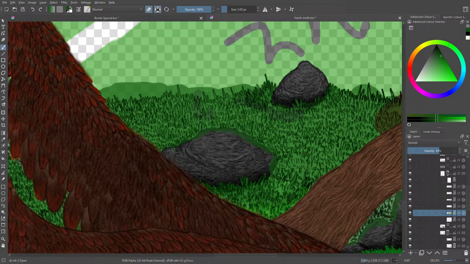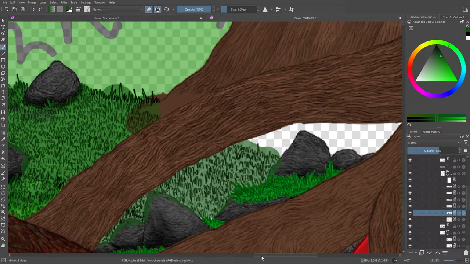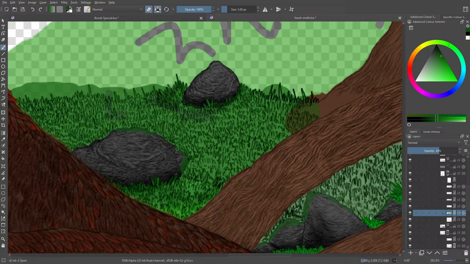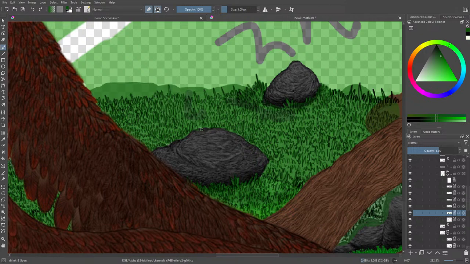Because as you can see, we have major issues. One of the issues that we're gonna have is the rock itself. So if I now move, there you go. The rock itself is gonna be an issue, and the grass right here is gonna be hard to do, but I'll try to do my very best to fix all of it. It's just a bit difficult, just a tiny bit. Because once we have the color done, we can then implement the rest of it. So there will be no need to.